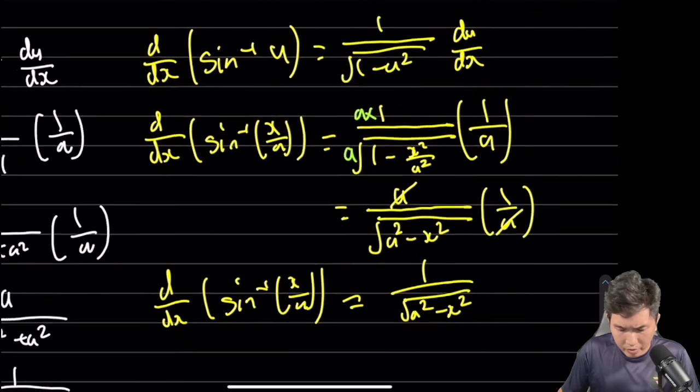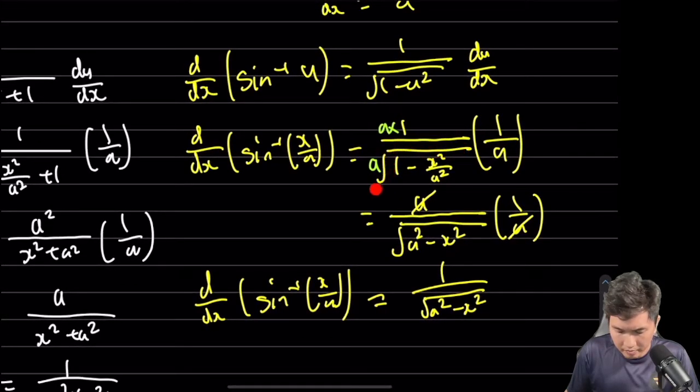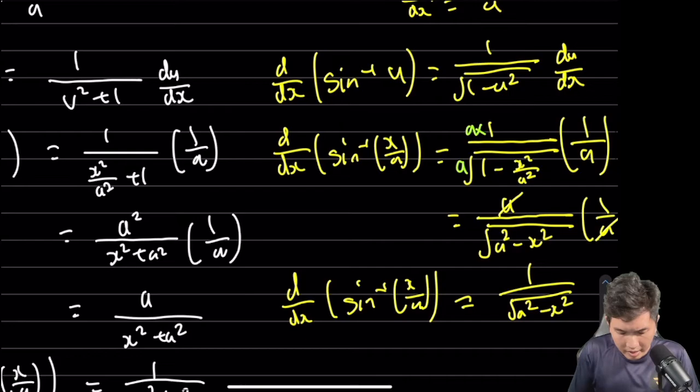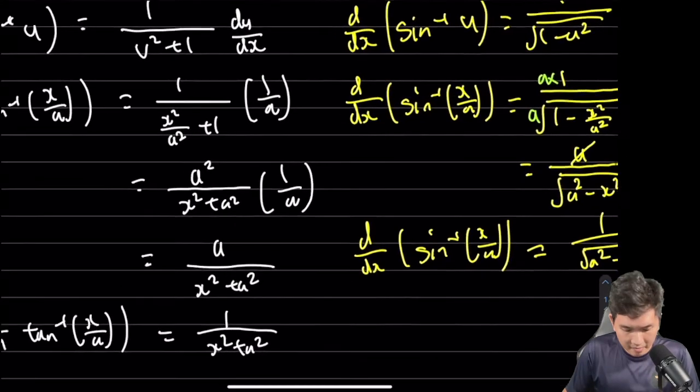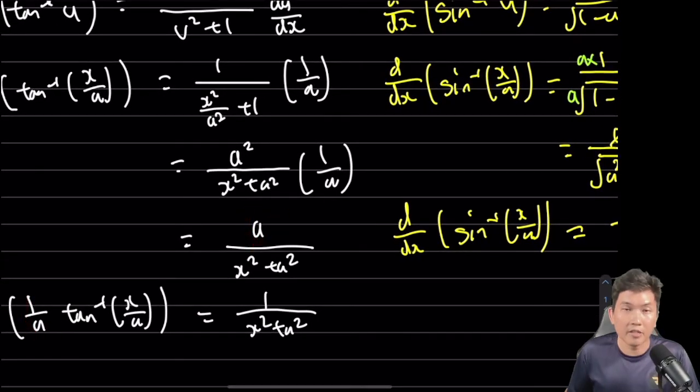And we can attribute that to the square root sign over here. If you compare to a similar step in the tangent inverse working, we multiply by a squared to the top and bottom because there's no square root sign. Because there's a square root sign here, we only multiply by a, and that single a cancels out with the 1 over a from our du/dx chain rule. So that's why we don't have 1 over a. But on this side over here, we actually have an a squared, so that's one more a than the sine inverse side, which results in the 1 over a here.